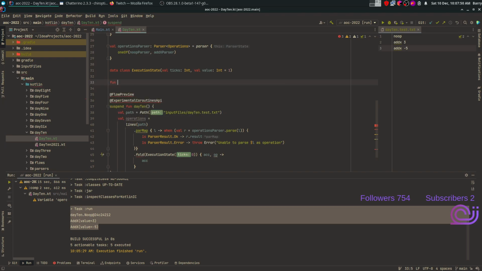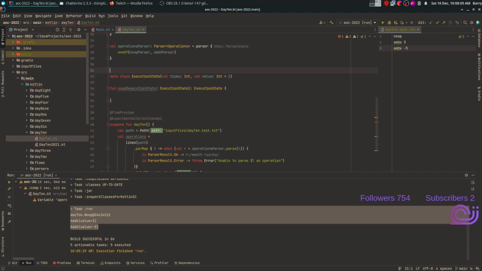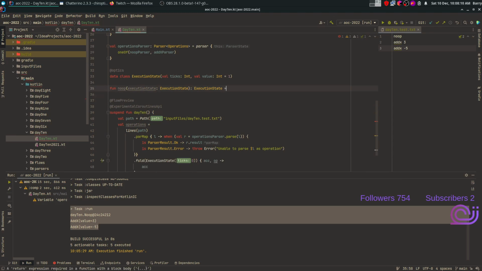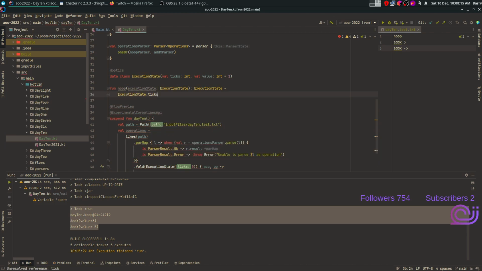So we're going to have a function called noop, and noop is going to take an execution state and return an execution state. All noop does is increment a counter. So I think we can make some optics for this just so we don't really have to write any code, because that's convenient. So we're gonna take our ticks and modify the execution state to add 1.